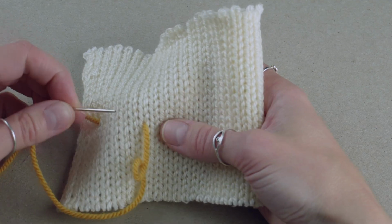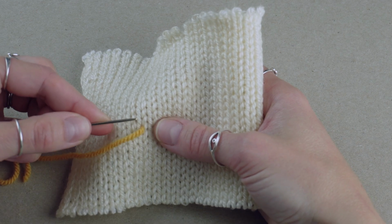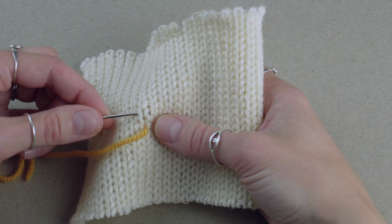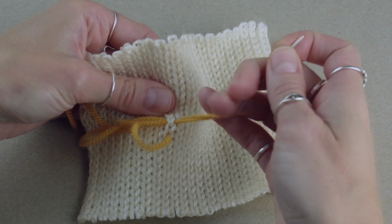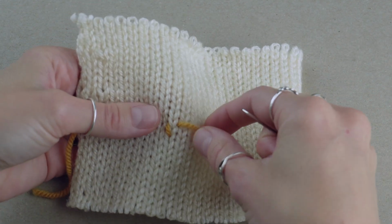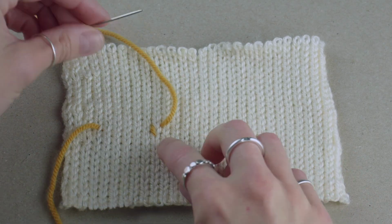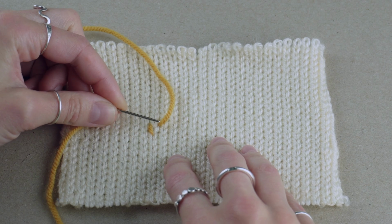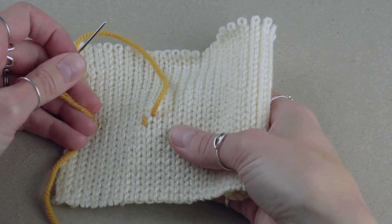I'm then going to trace it with my needle and thread. So I'm going to follow it around, push my needle underneath the V stitch above it like that, and then pull that yarn through. What I've done is traced half of that V-stitch here. So I can now go ahead and trace the second half of that V-stitch, and at the same time I'm going to be bringing my needle and thread up into position ready to start the next stitch.